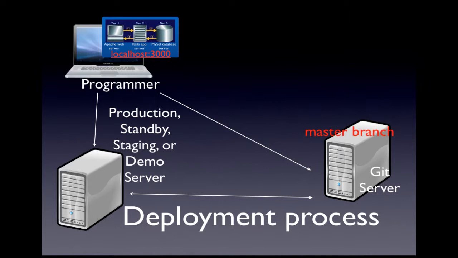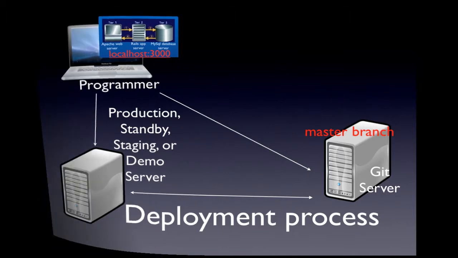And the flow for us is that we always deploy stuff to the demo server and then to the staging server, and we ask our quality assurance team to go ahead and look at it and see if they like it, if everything is fine, everything is kosher. And then we deploy to the standby server and then to the production server. Now, we have scripts where everything can be done with a single push button, but sometimes we do it one server at a time, sometimes we do it with a single push button.